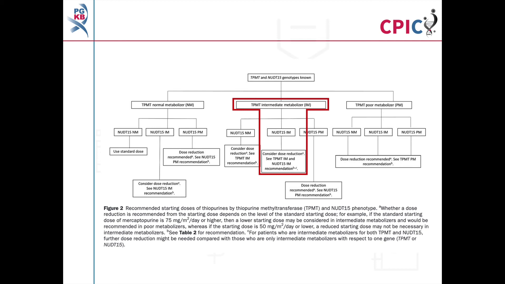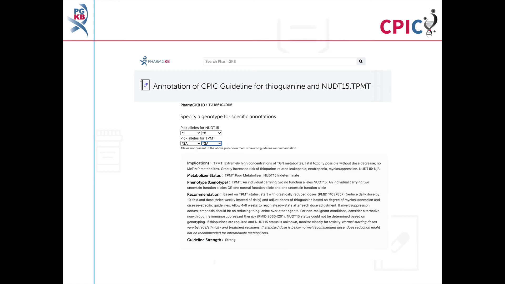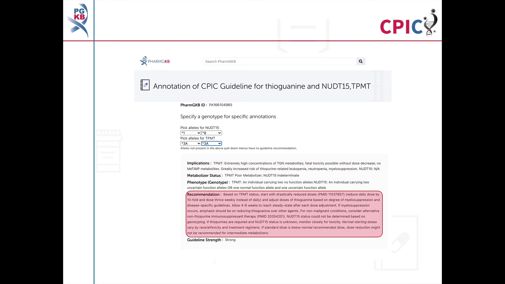Although there have been reports of patients who are TPMT and NUDT15 intermediate metabolizers, there is limited evidence on appropriate dosing recommendations specifically for these patients. A further dose reduction may be required for patients who are intermediate metabolizers at both TPMT and NUDT15 compared with those who are only intermediate metabolizers for one of these genes. This guideline has been annotated on the PharmGKB website, including a drop-down menu where an activity summary can be given for specific combinations of TPMT and NUDT15 alleles, covering implications for the patient's response to thioguanine, the appropriate dosing recommendation, and the strength of that recommendation.